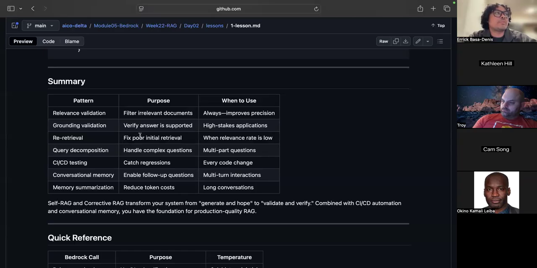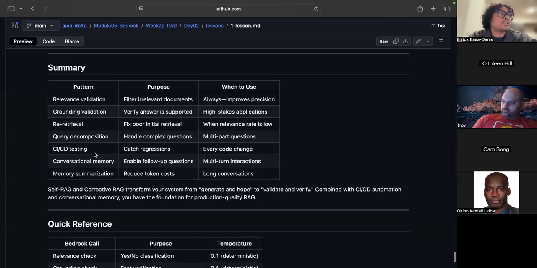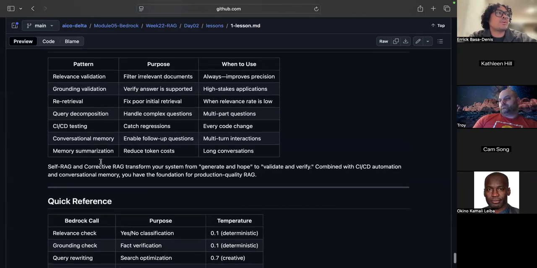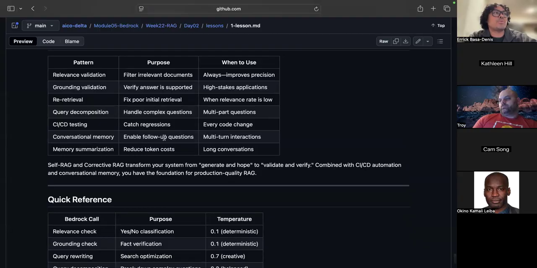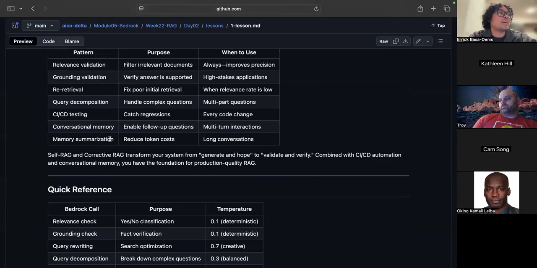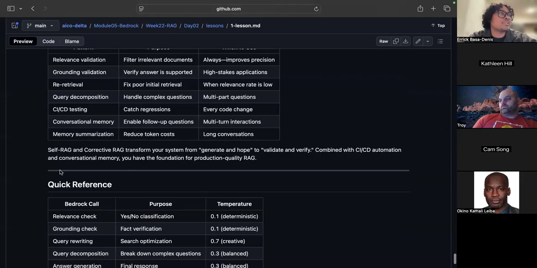For re-retrieval purposes, to fix poor initial retrieval, when to use it: when relevance rate is low. For pattern query decomposition purposes, handle complex questions, when to use it: multi-part questions. Pattern is CI/CD testing purposes, to catch regressions, when to use it: every code change. And then pattern for conversational memory, it enables follow-up questions, when to use it: multi-turn interactions. And memory summarization, it just reduces token costs when there's long conversations.